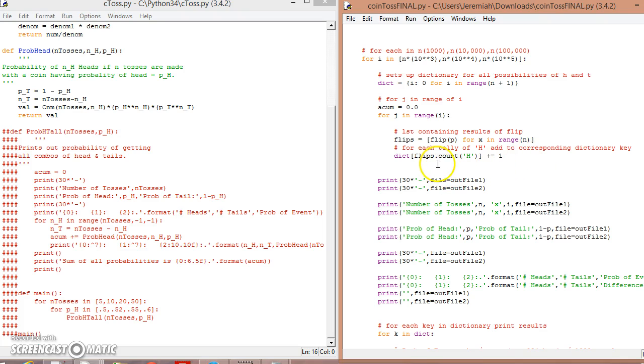And this next dictionary down here is going to increment every time this loop loops. We're going to go into that dictionary, and the key value being the count of H, we're going to increment that by 1. So if this list came back with 3 heads and 3 tails, then we're going to modify the dictionary that has 3 heads. So it'll be the dictionary of 3, and then we're going to add 1 to it.